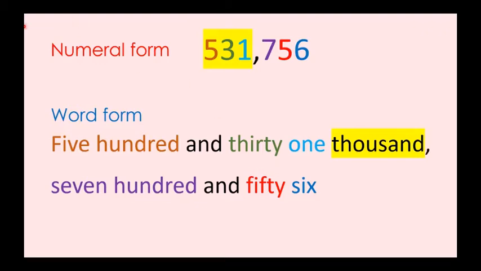writing numbers. Now, for numbers, two different ways we can write them are a numeral form, which is just where you write the individual numbers that make one bigger number, and the word form, which is how we would write or spell or say the word. Okay, so if we read the numeral form, we've got 5, 3, 1, 7, 5, 6. But of course these all have place values, and when we read them out with their place values, we would say it would be 531,000, because these are all thousands, right?